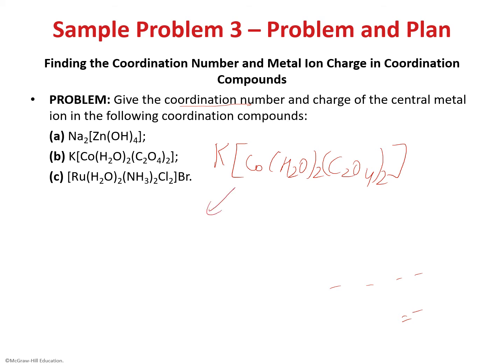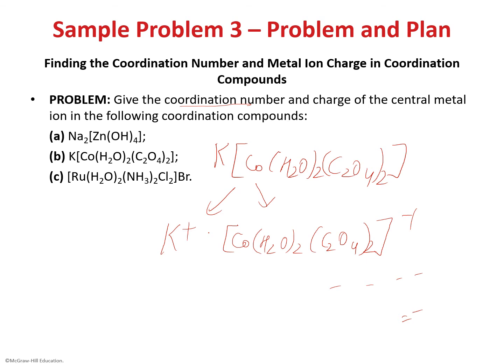So if I break this, it's going to be potassium ion, which is a counter ion, and I only have one of those, and potassium always carries a positive one charge, which means the second ion that I will have, to neutralize this positive charge, has to carry a total charge of negative 1. So I can write this ion as negative 1.